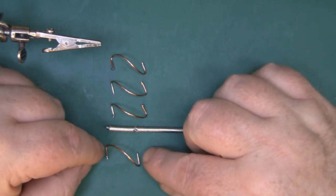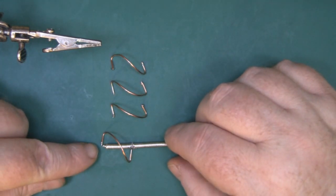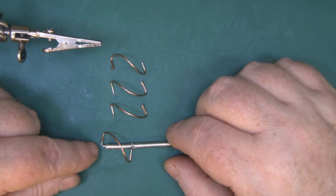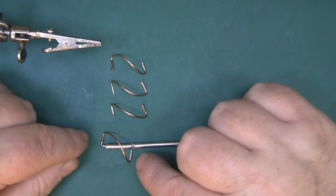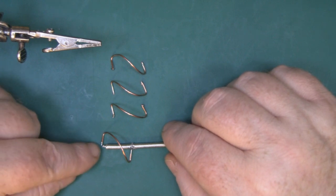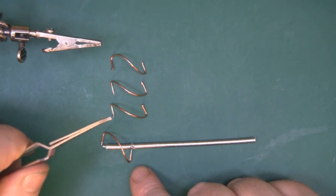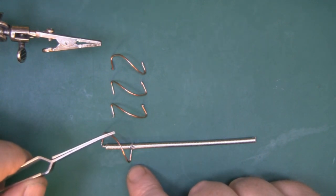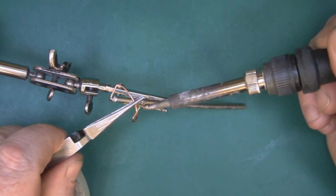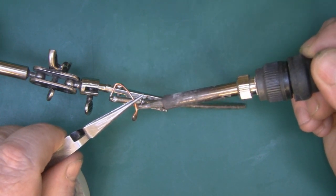To solder the elements in place, solder the bottom leg in place first and go around and get all four elements soldered in. Then do all four top ones at once - if you try to start at the top the surface area is so small that every time you apply your soldering iron one of them will fall off. You've got a much bigger surface area around the waist of the coax, so solder all those legs on first, get them all nice and straight, then solder all the top legs on in one go. To hold the elements in place while soldering I'm using spring-loaded pliers, because the heat will travel up and burn your fingers otherwise. Pre-tinning is the key.